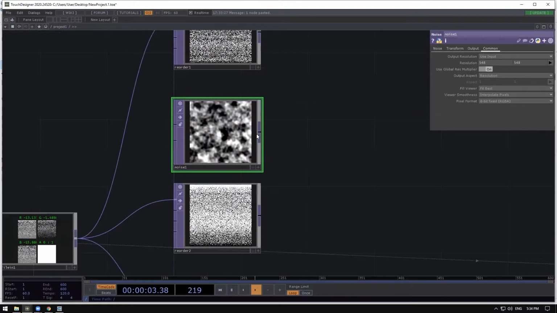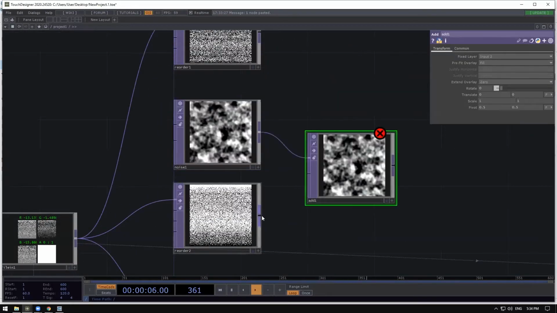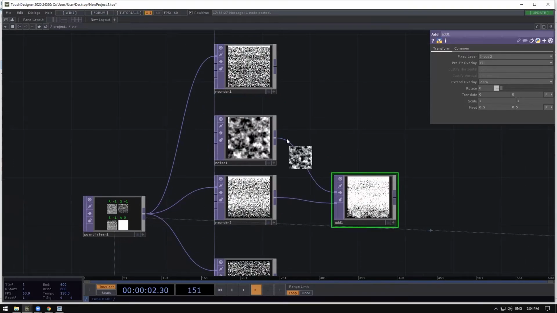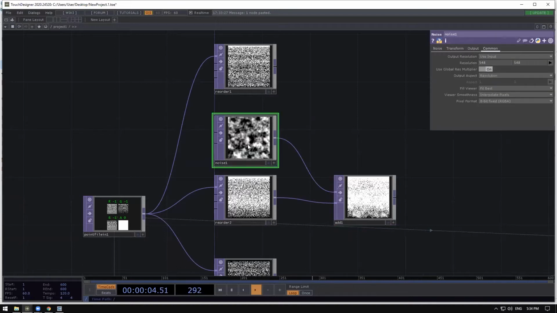So what this noise can now do is we can just add it to our reorders. This is similar to what we did in the Kinect situation with the scale, except this time we're doing it with the Y position of the point. So we're just going to make the points move. We can take this static point cloud and give it a bit more of a wavy feel. And bear in mind with point clouds, if you have more than one and they all have the same number of points, you can just blend between them with your usual cross operators.